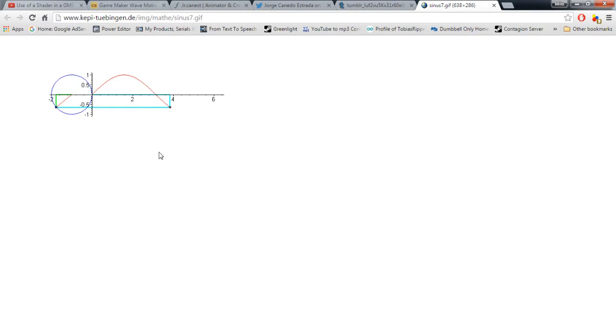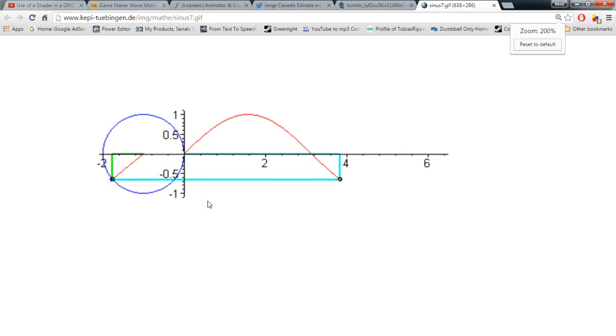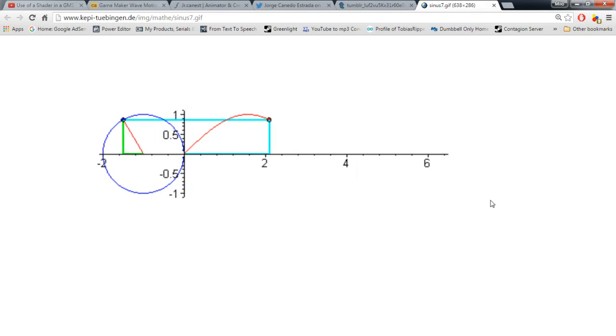A sine wave is essentially a program that generates a sine wave number. I can't really explain it. This picture probably showcases the effect in a much more detailed way than I could have ever explained it. So a sine wave, you provide it with an amplitude. In this image, the amplitude is 1, so it goes to +1 and -1, and then you provide it with a rate, which is how fast the sine wave is created.